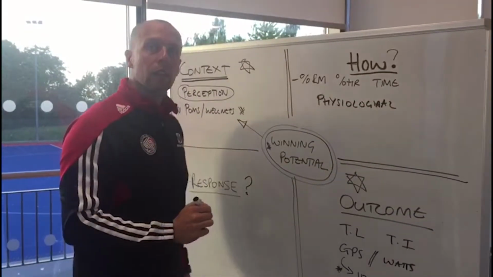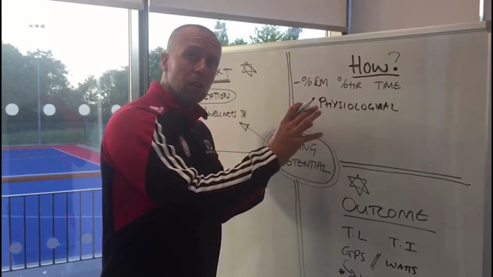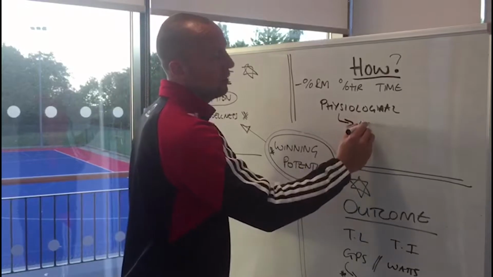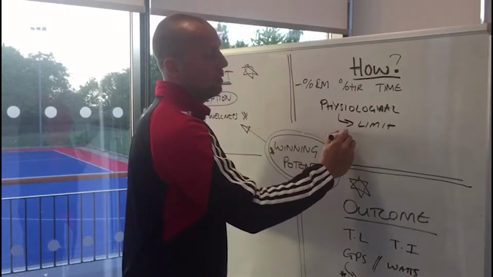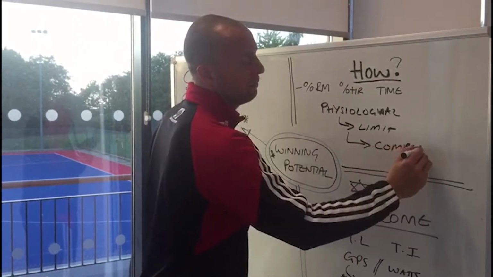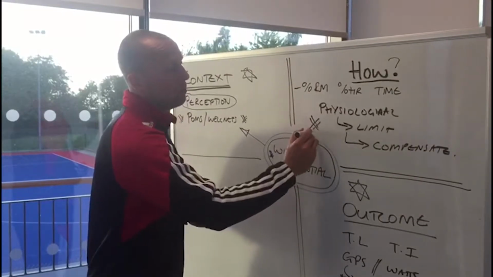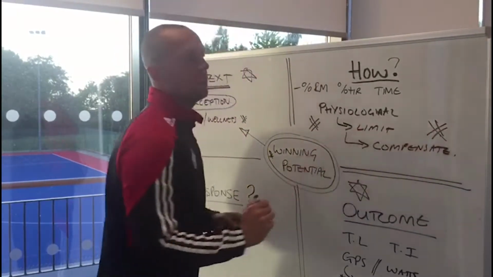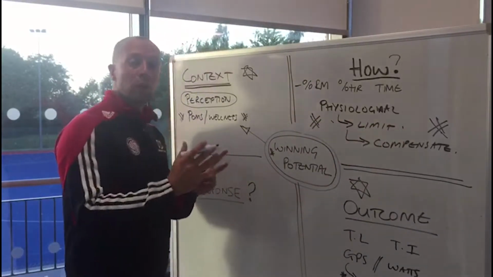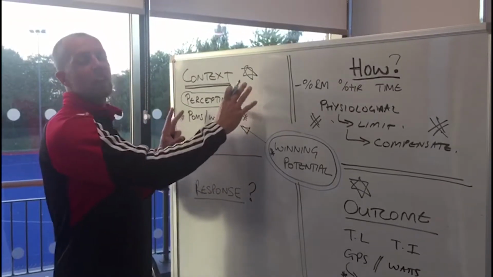And we can use that to guide, but really what we're looking at is real-time physiological monitoring. So actually with our athlete, we've got this guide, but actually with them, what are they doing? Actually, how do they perform? And what I'm really interested in is what is their limit to performance? And if I push you past this limit, how do you compensate? And if I can harness that information, I can really get to know my athletes better. So I can work on this limiter more, and that's ultimately where I'm going to get some more margin in my winning potential.